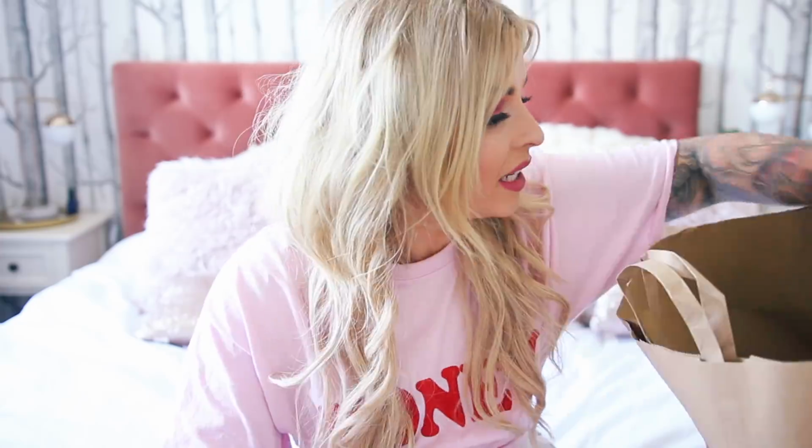This is so bad. My cycle shorts that I have at the moment, I've worn so much that they've made a hole in the crotch from the chafing. My thighs rub. So I got them from Primark. They are, how much a pair? £2 a pair. I got 3 pairs of those because I know that I'm going to be wearing them a lot. Just had to move the camera, it was annoying me.